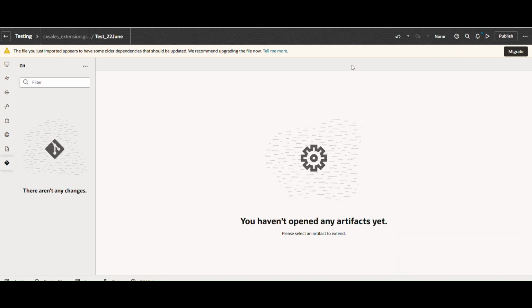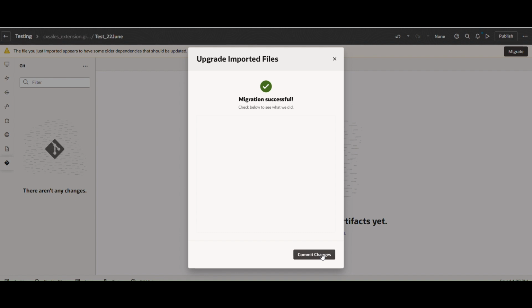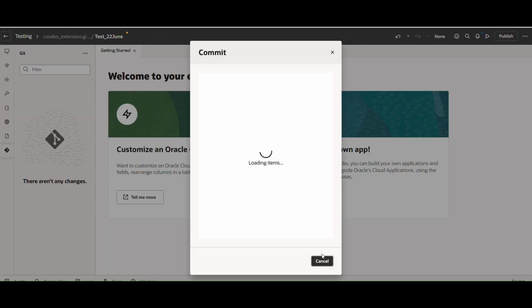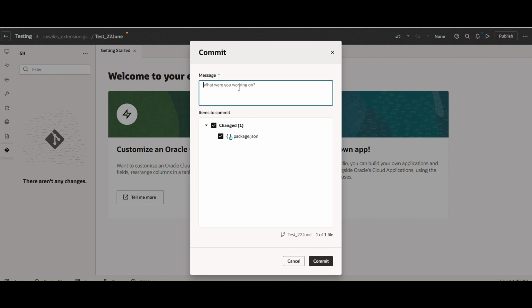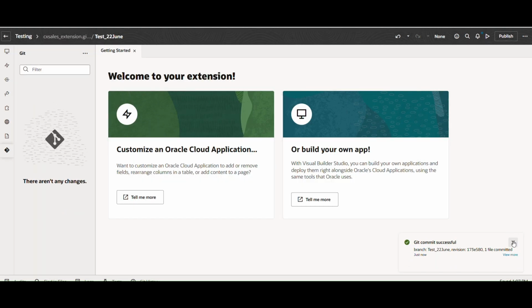It might ask you to migrate your dependency to the upgraded version. So let's click on migrate and click upgrade. Commit changes. It might be an optional step; you might get this issue or not.